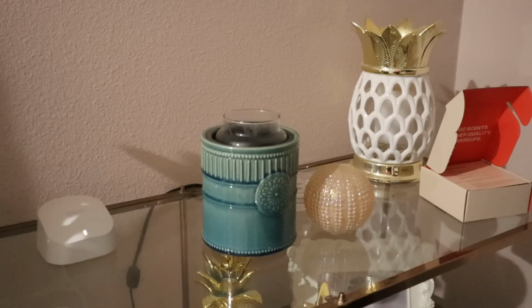But personally, I love both the Crocs and the lamps, but you might have different requirements in terms of what you're willing to put up with. I don't mind the maintenance of a lamp, having to pour that wax off. There is also, by the way, a video about what I do with my leftover wax, so check that out.